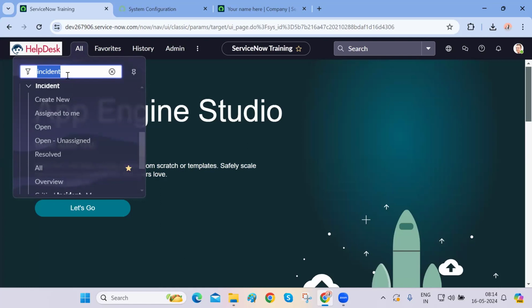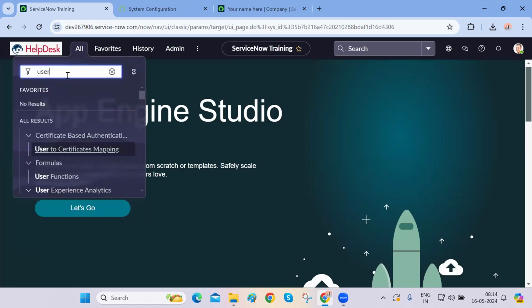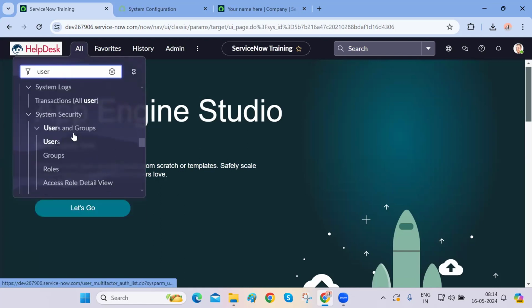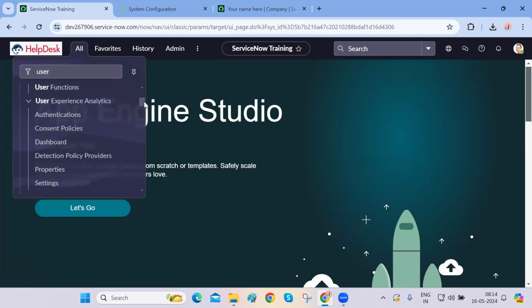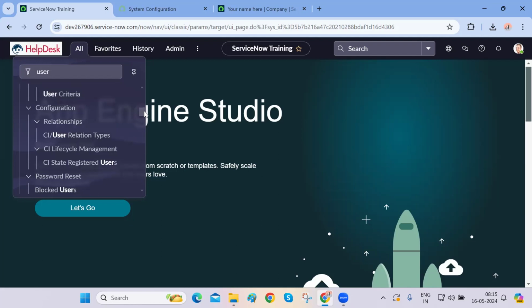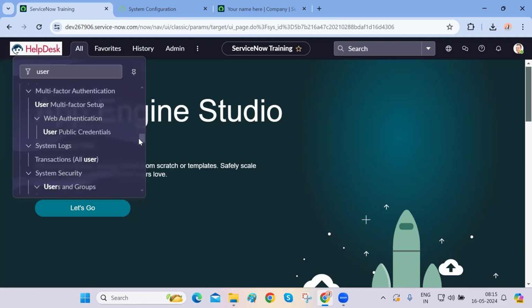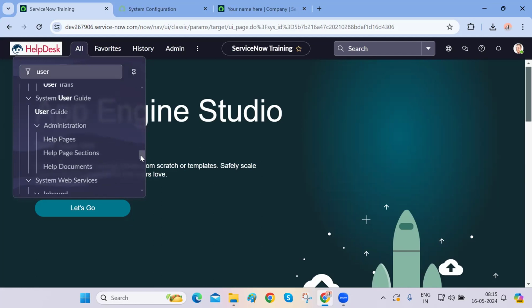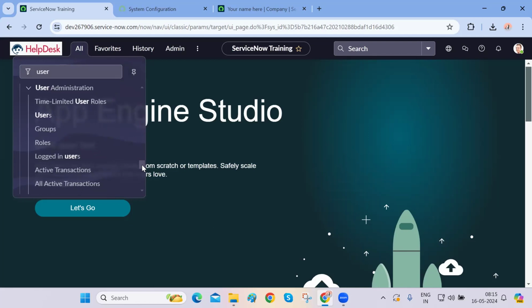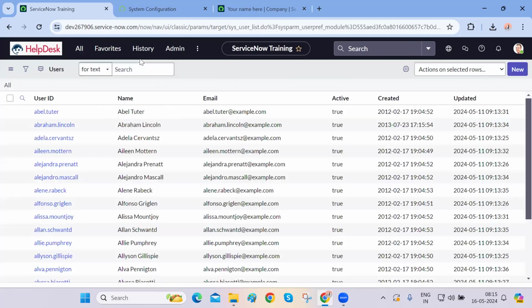So if you type users in the left hand navigation or left navigator filter, you will see so many things and so many applications and modules coming up which contain users inside them. You can click on any of these and apply the filter, but what specifically we want is user administration and users. So this will take you to the users table.